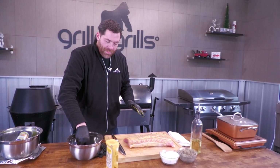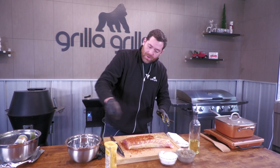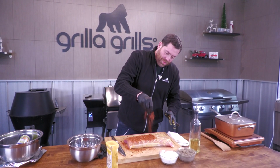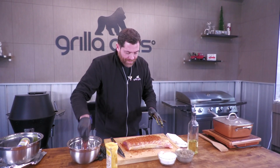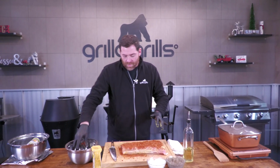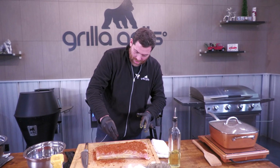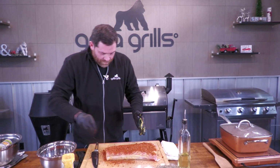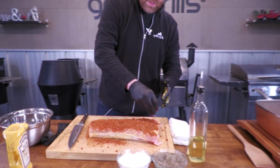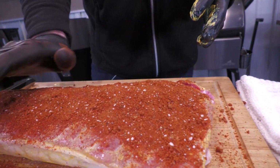Let's go ahead and season this bad boy up, all right? Look at that. Now we're cooking with Crisco. Nice liberal application, guys, as I always say. All right, gotta have it. One thing that's good to remember about this rub too, it's not salty. Like nope. It is not a very salty thing. You can literally see the amount of salt in there compared to everything else. Totally, and that's not always the case, but it certainly is in this one, okay? Nice, generous rub there, okay?